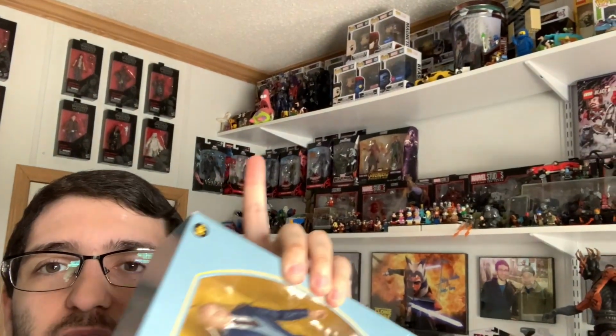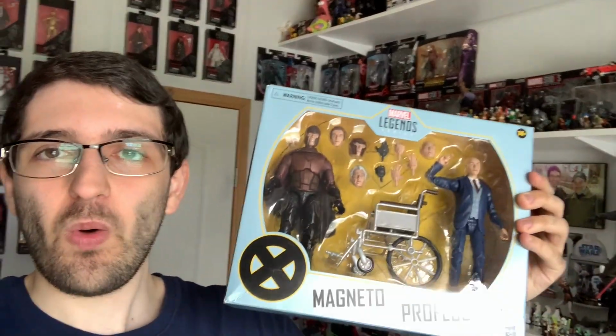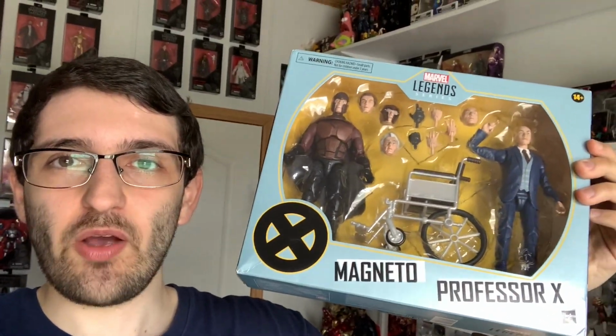Can you see Mystique? She's right there. And so because I have her opened, I figured I might wind up opening these guys too to display with her, because the packaging is really not that great, to be honest with you. It's just kind of okay.